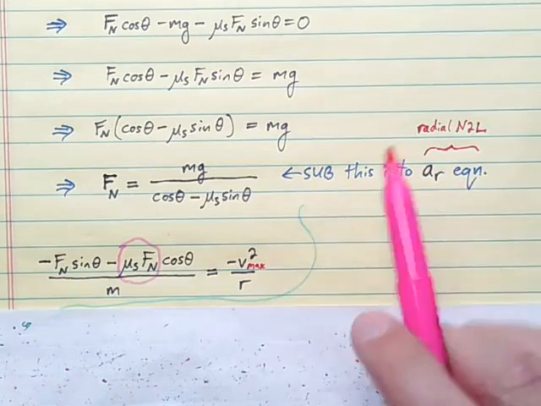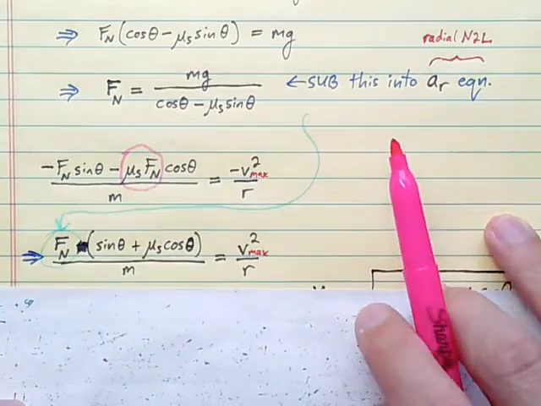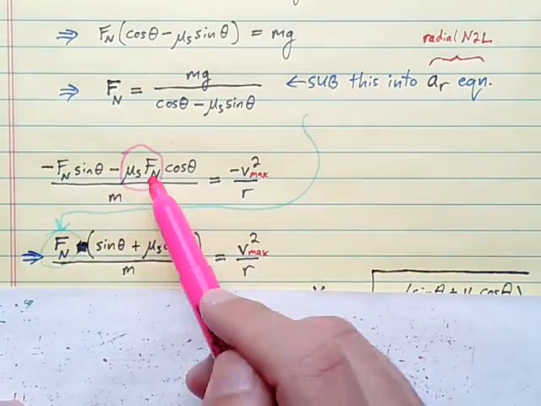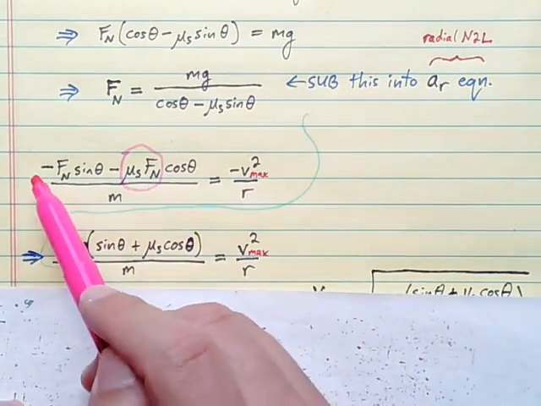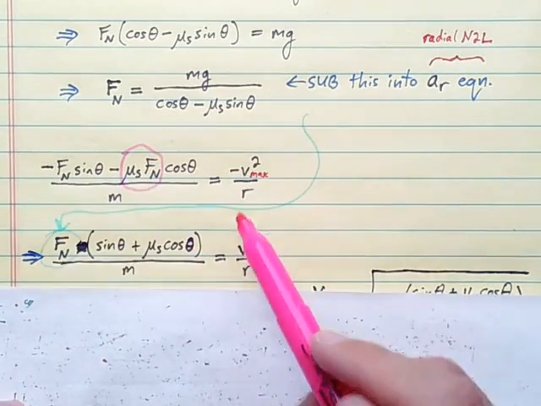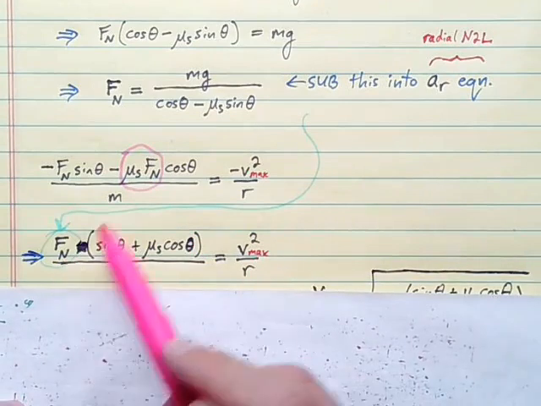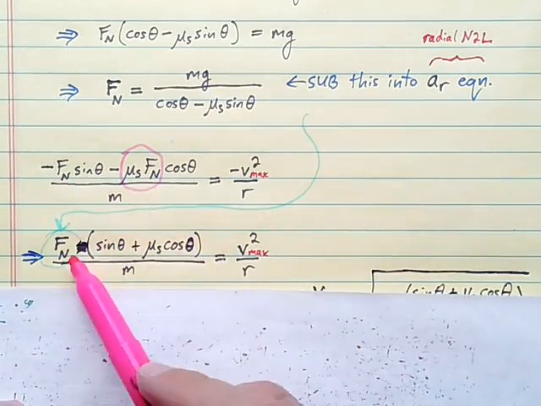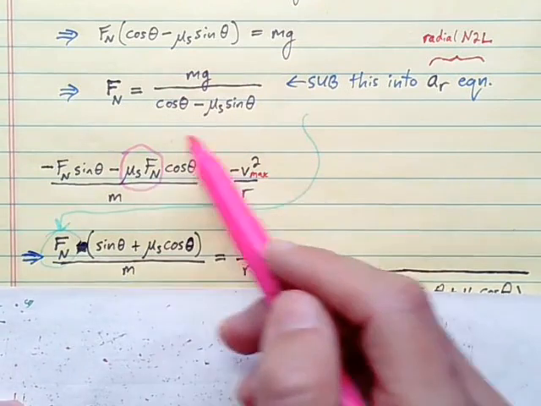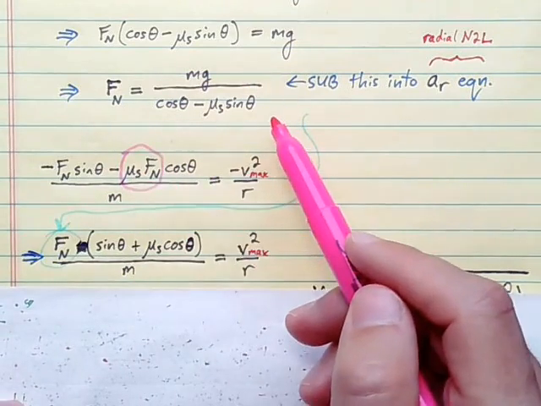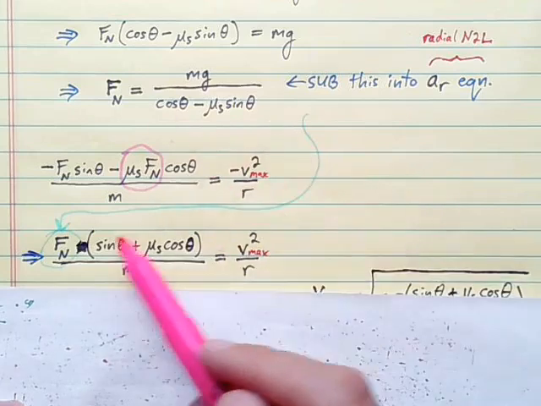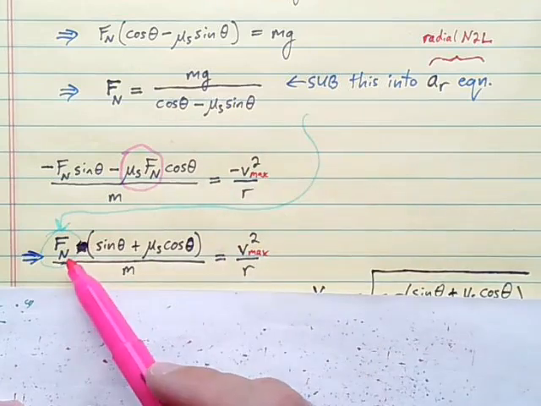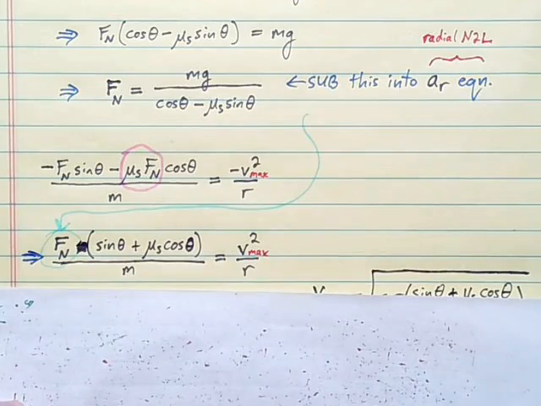And then, recognizing that there's an Fn on both terms here, I can factor it out. Also multiply through by -1 to get rid of all these negative signs. That gets us to this line. So I factored out an Fn from these two terms. And now this expression, which came from setting the net force in the z direction equal to 0, I'm going to sub this whole beast in for Fn right there. And then I will have eliminated normal force between our two equations.